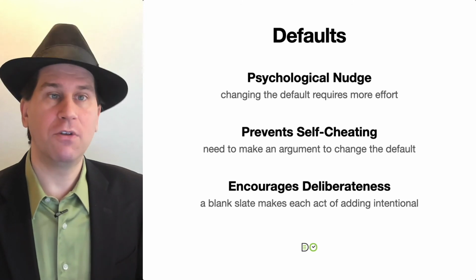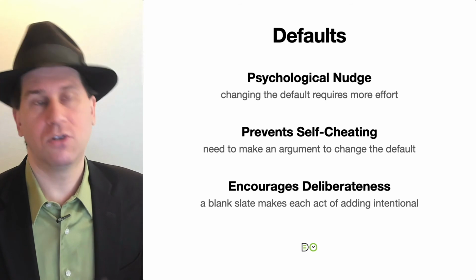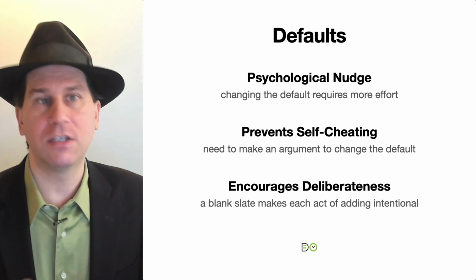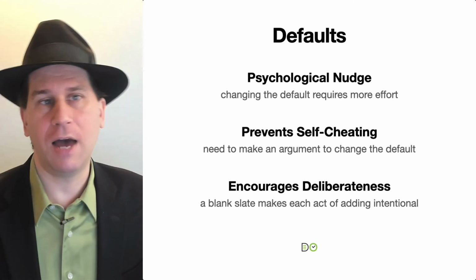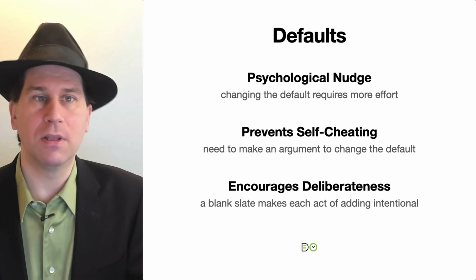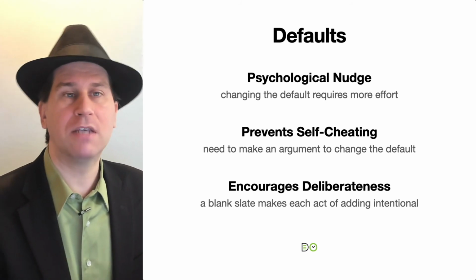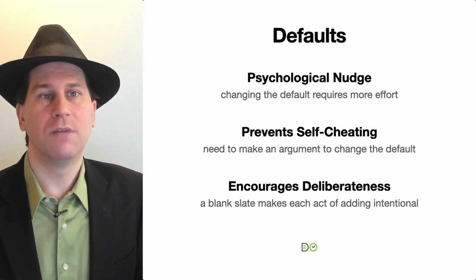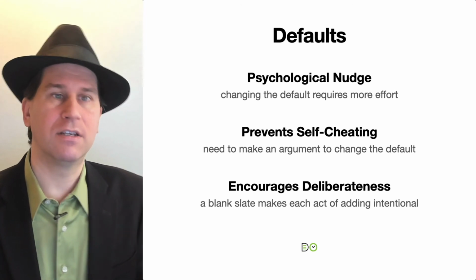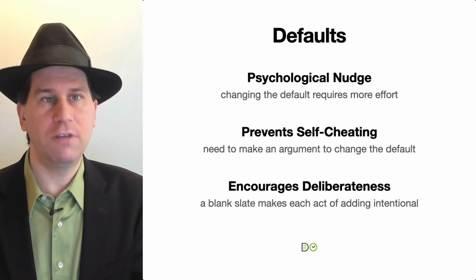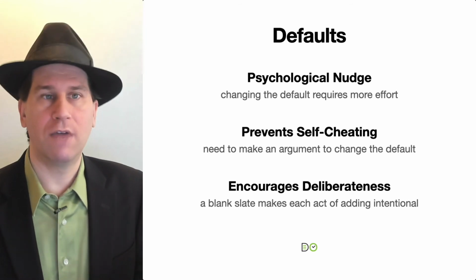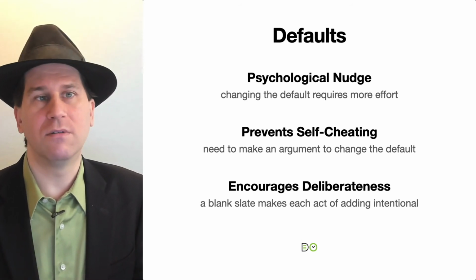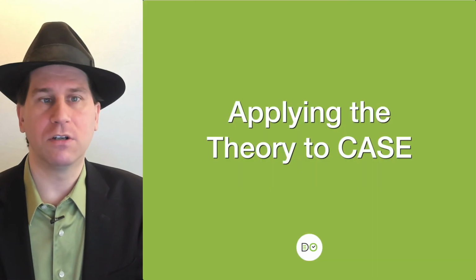The final thing that it does is encourage deliberateness. If you notice in the first step, we start off with a blank slate on our commitment list. It's a commitment list, not that we're working off our to-do list. We're actually copying things from our to-do list to this commitment list. So it makes a deliberate act of adding it to that list, and that helps us make sure that everything we add to that list is intentional. So the concept of defaults, either having a zero default or having a value-based default, forces us to reason more deliberately about how we're using our time.